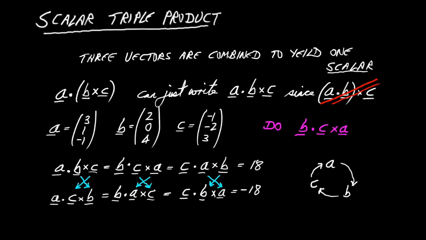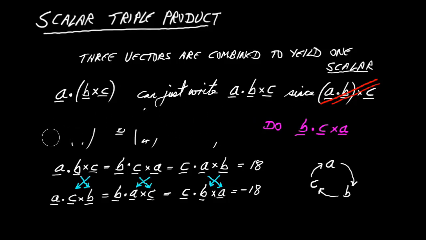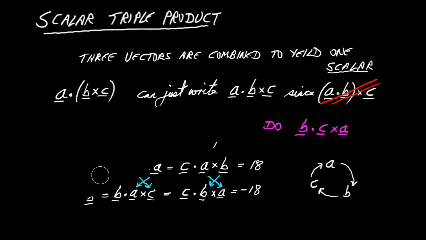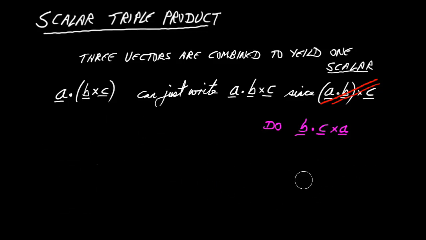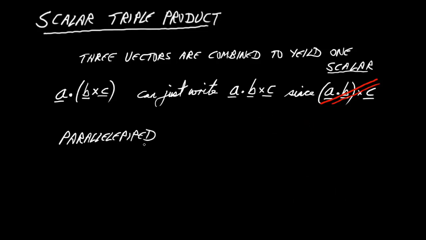All right, so that's I think all we need to do as practice for doing the scalar triple product and knowing what we ought to get. Let's think about something else. I'm going to introduce you to something called the parallelepiped. That's the way I say it. I'm not sure how to pronounce it. Parallelepiped. Anyway, this guy is a three-dimensional shape.